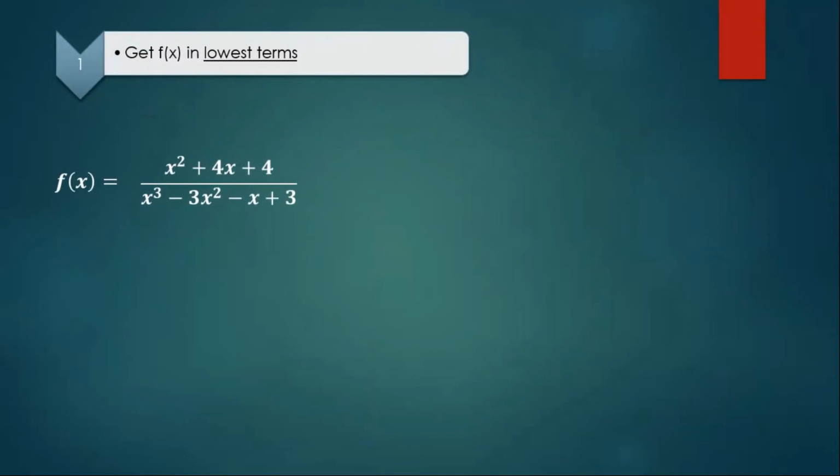So let's assume I'm trying to get this f of x in lowest terms, and I look at the numerator and I see a quadratic, and the factoring just jumps off the page at me. That's great. We have lots of tools for quadratics. Be sure to check your factoring, but I factored as x plus 2 times x plus 2. But then I'm working, and the degree 3 polynomial on the bottom is trickier. We don't have as many tools. I try factor by grouping, but I can't figure it out. Well, that's okay. You can always bring in all the stuff we were using to come up with the factorization from our graphing polynomials video.